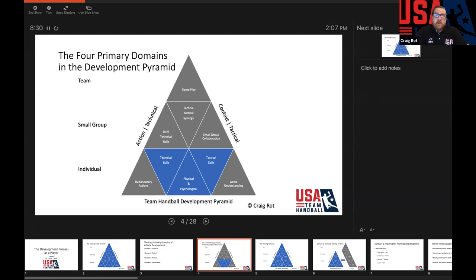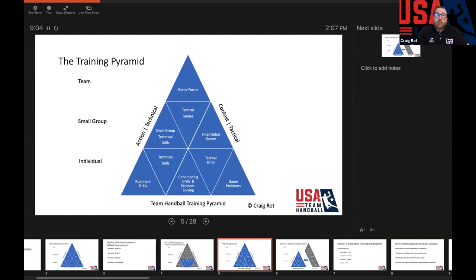Back to the development pyramid, you can see now the four areas are the foundation for handball development. And so right here is the core. And from this, we build athletes into players. I really want us to consider and look at this graphic, because I'm going to do many things to it over the next 3 lectures, because it's very important, but it's all interrelated. And so we have to begin with the psychological and the physical and adapt to it in the needs for technical and tactical. And so as we see this, we go to the training pyramid.